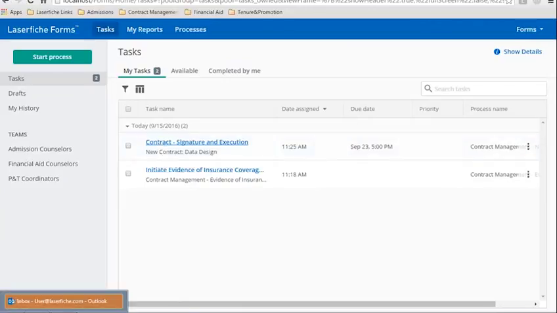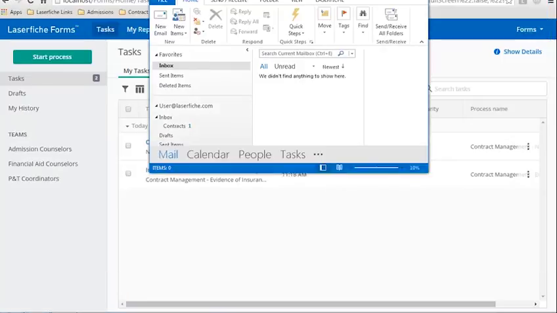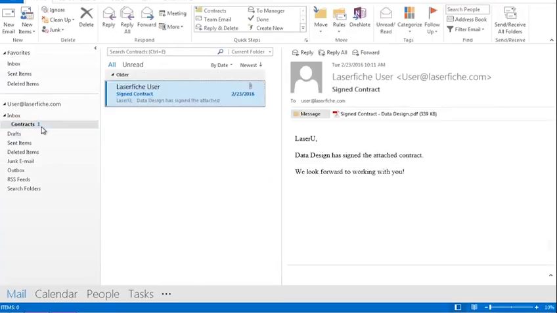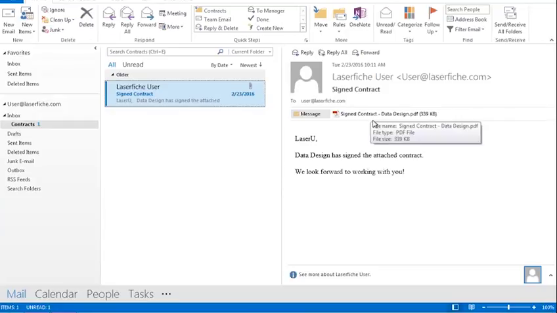So in this step, I'm going to show you a different method of capture. And I always really like showing this part because this is the first section of this process that we're actually going into an email inbox. And I know most folks nowadays, we still work a lot from within our email, especially when we're dealing with external users who may not have automated systems in their organizations. So we can accommodate for that while also still making things easier for you as an administrator or as a staff member. In this example, the vendor has sent us the signed contract in a PDF document through our email.